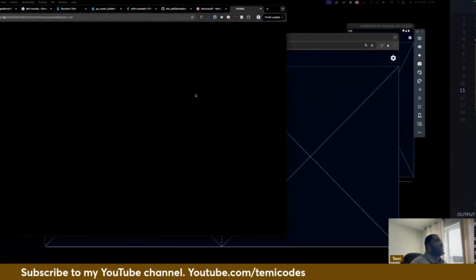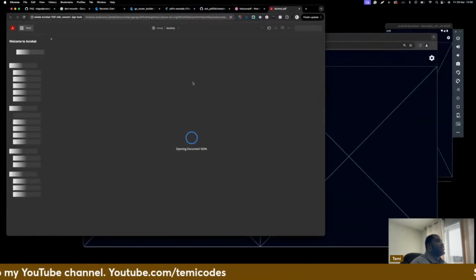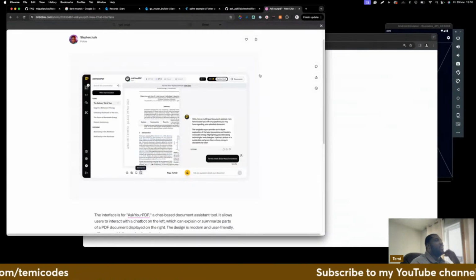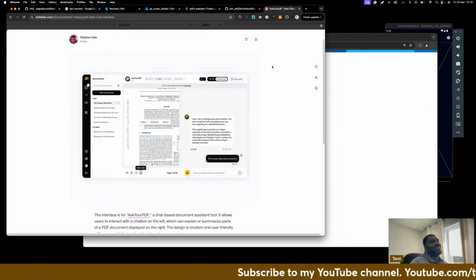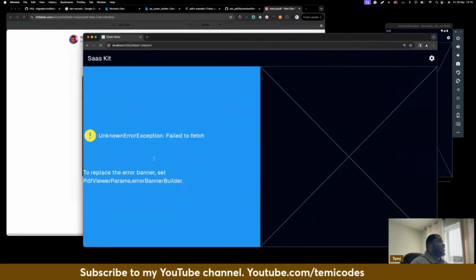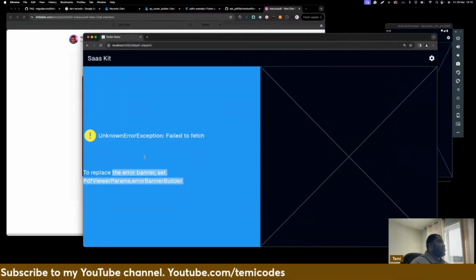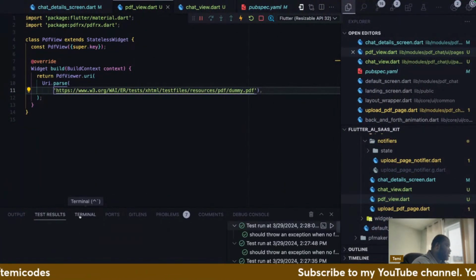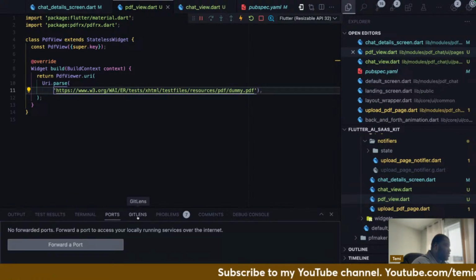Is this a direct link for PDF? Oh, wow. And then the error: failed to fetch. And this is where there are problems.